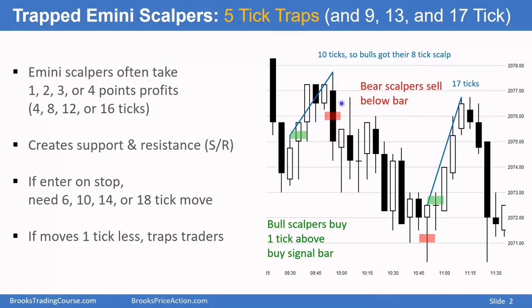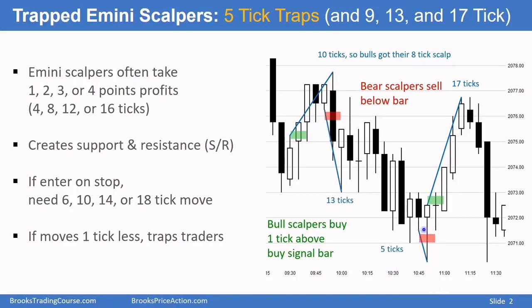Bear scalpers, when they see the market hit a target for the bulls, they'll sell the reversal down, betting that the bulls will be exiting. Here, you have bears selling, betting on the lower high, 2 legs up, 1 pullback 2. They'll sell below that bar or below this bar. Here, you'll have bears selling, betting that the bear channel will continue, so they'll sell just below the low of this bar, 1 tick below the low of that bear bar.